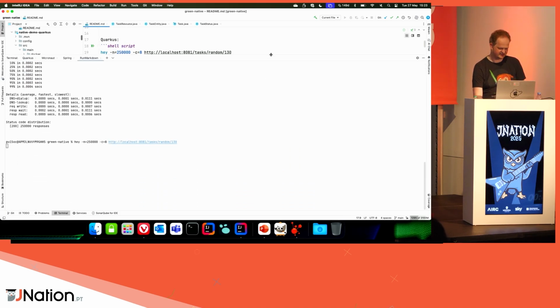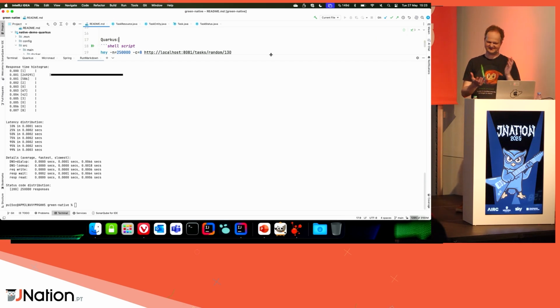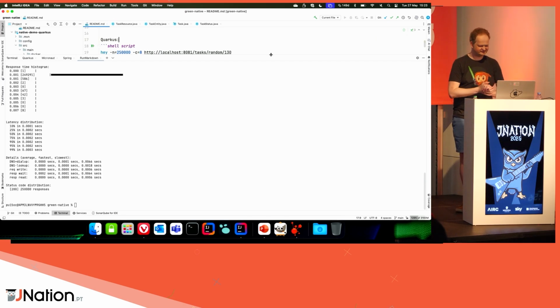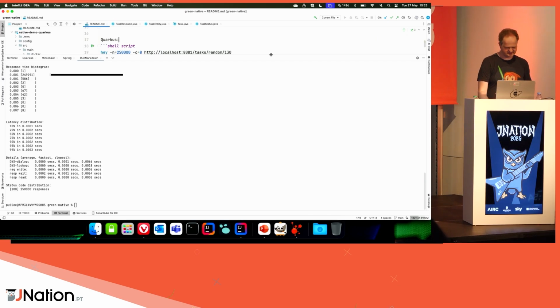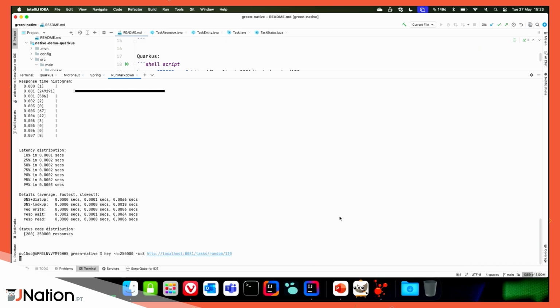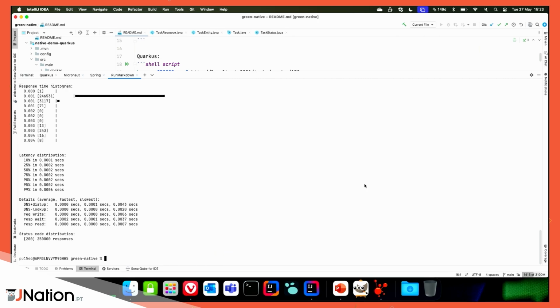So what this does, and I have to run it twice, just in case, because sometimes there is a warm-up needed. You can already see that it's performing quite well at this part. So let me run it a second time. This application calls 250,000 times, yes, instead of 2.5 million, and it will actually give you some insight on how the application performs.